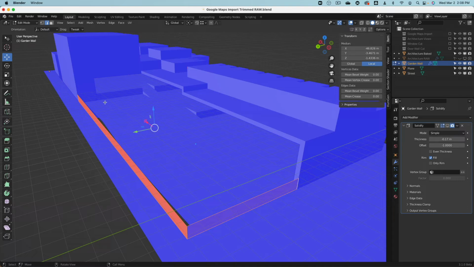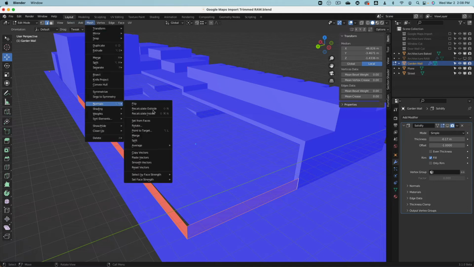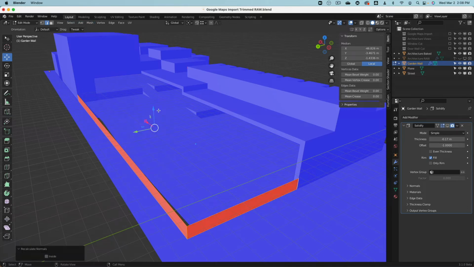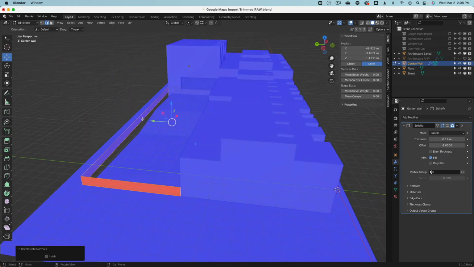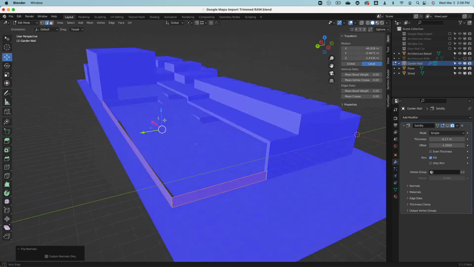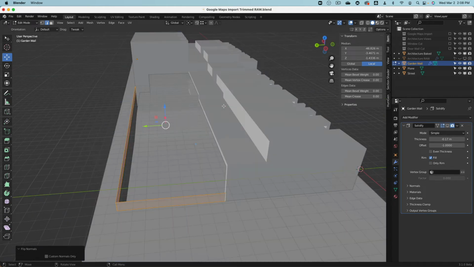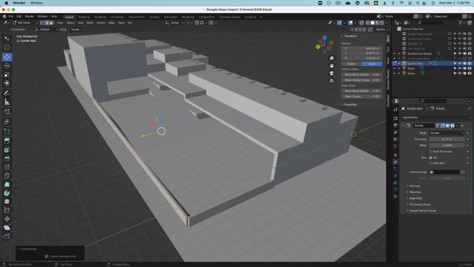So select all and then Shift N or again calculate outside. No, actually flip. I would like this to be the outside. Q and face orientation. Very nice. Thank you.